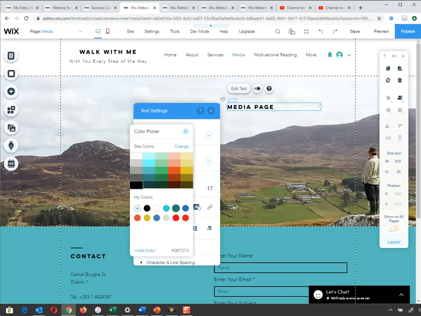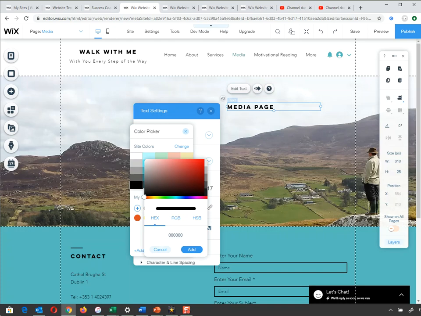Change the color. If I look at this again, you're given the 25 colors and my colors in here, which are to do with this particular website and the theme that it uses. And then of course, if you want to go outside of that, you can add the colors along like this and just choose the one that you want.